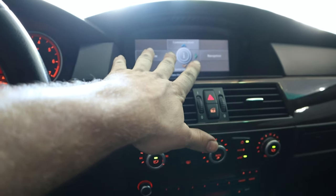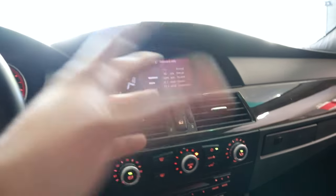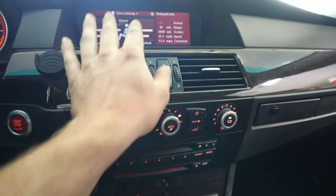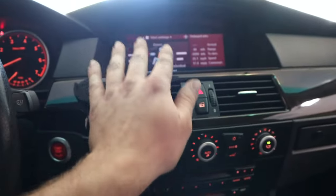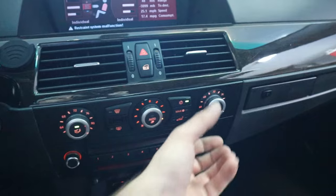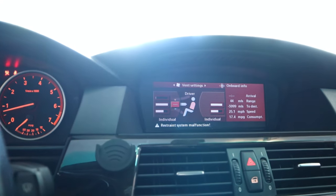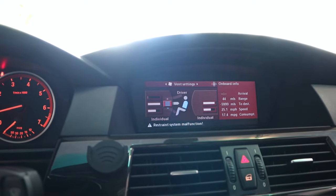It's been a couple of minutes and we have the AC blowing cold. Of course the heat works too — so we'll turn the heat on and the air compressor off. On the E60 you have to use the little iDrive knob to adjust this. There it is — hot air all around and at the feet. Now switching to air-conditioned mode, we're going to turn the temperature all the way down and leave it at the cold position.